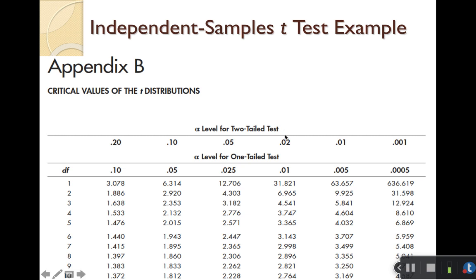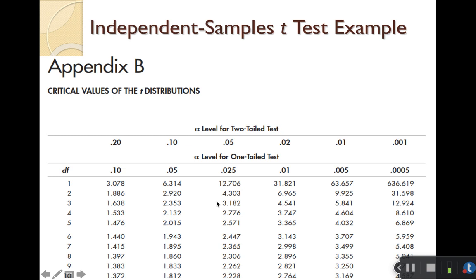So you can see at the very top it says alpha level for two-tailed test, and it has some values underneath it. And then we have kind of a layered table here where it says alpha levels for one-tailed test. So again, what kind of test are we going to use in this class? We're only going to focus on two-tailed tests. And I think I said in a previous lecture that we'll always use an alpha level of 0.05. That's kind of our scientific convention that we tend to use. So if I pick alpha level for two-tailed test, 0.05, you can see it's that middle value there. And I'll just drop down and focus on this column right here. So a 0.05 two-tailed test corresponds to a 0.025 one-tailed test, just so you know how they fit together. But again, we won't be running the one-tailed test. You can ignore that for now.